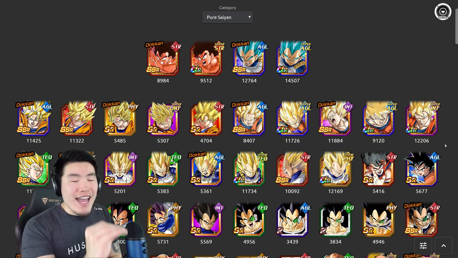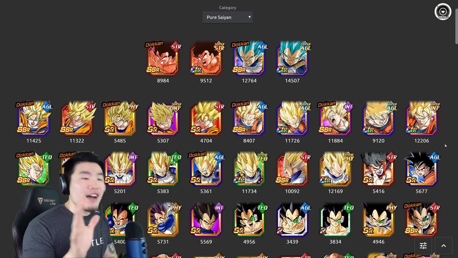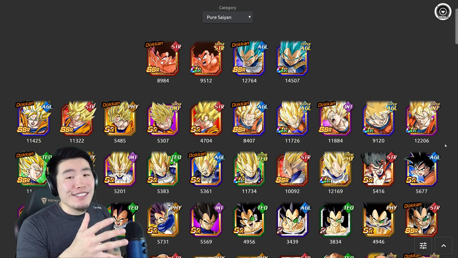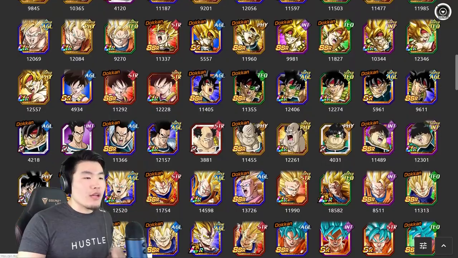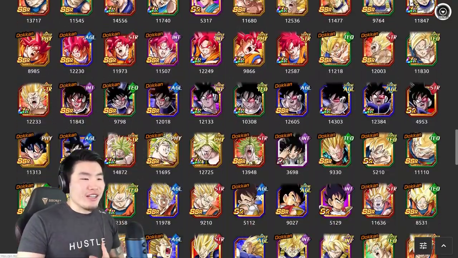So he is a fantastic leader for new players, for beginners. So if you're one of those people, you don't have a ton of units, definitely consider summoning for him, because I think he's just gonna do a lot of great things for you. But aside from that, let's take a quick look at what strong characters are in here, what exciting characters are in here. And there are a lot, man.